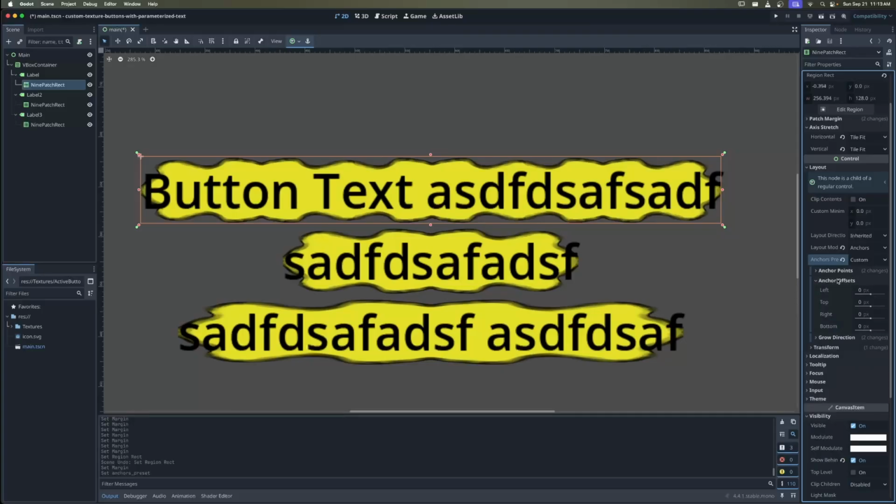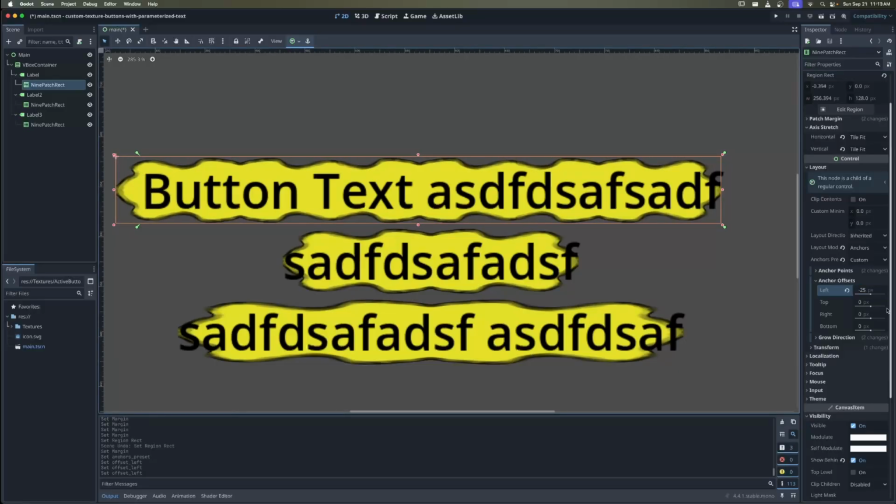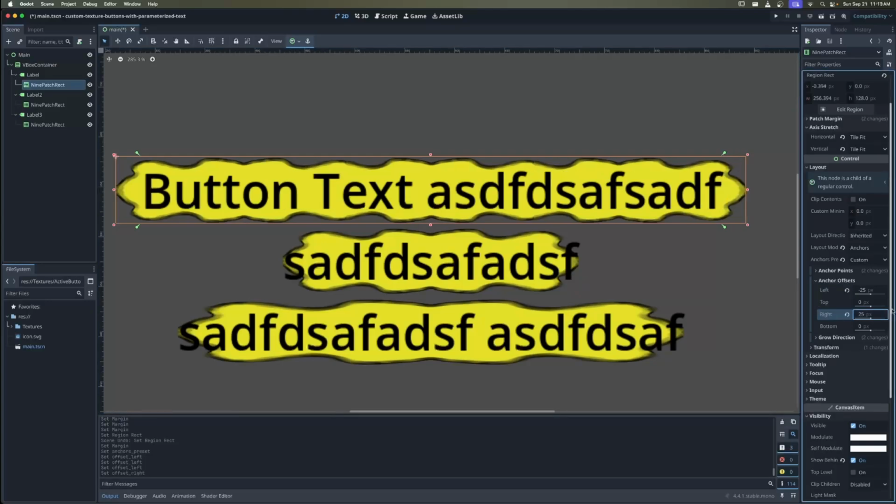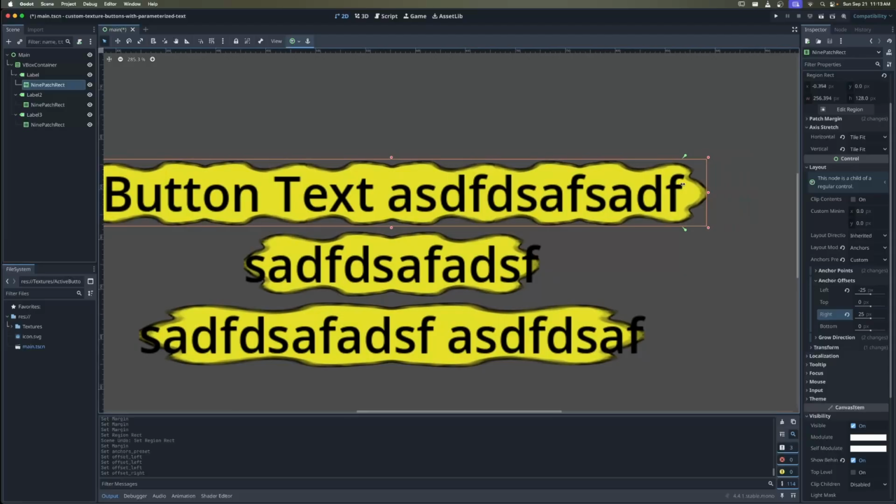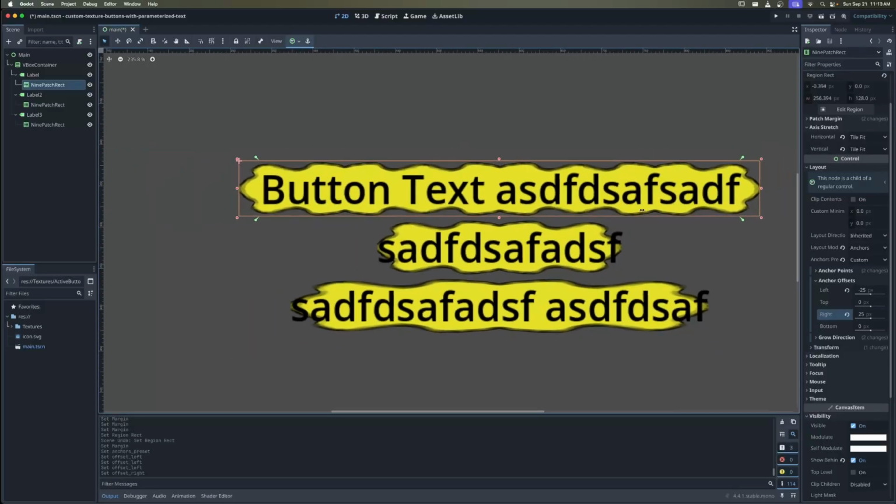So let's set some offset. On the left, let's say we want to go a little bit beyond that. So maybe 20, -25, it should be good. And on the right side, again, to be consistent, let's make it 25. So I can see we can probably add a little bit more spacing there. So let's do a -30 here and then 30 there. And there, it's a little bit better.